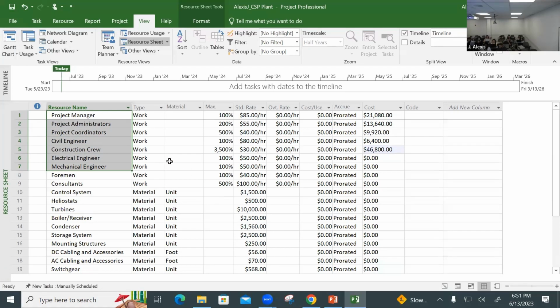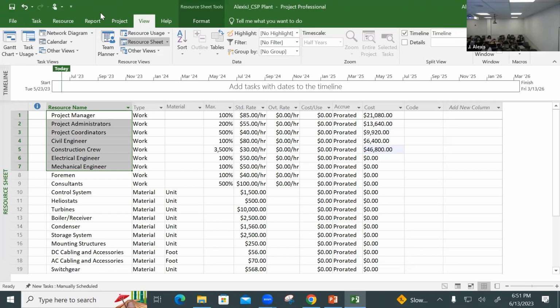When you have an over-allocated resource, it will appear in the indicator column as a red person. You'll see a red person representing the head of a person, or something in the resource sheet highlighted in red. Then I'm going to show you an example here.